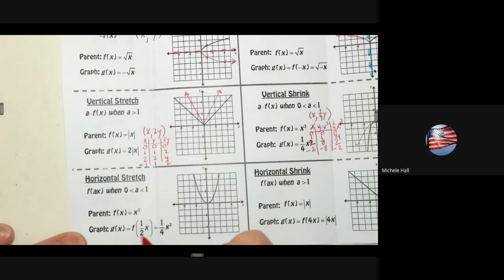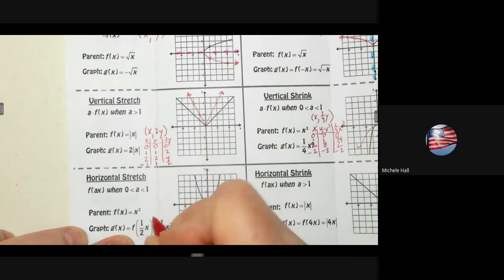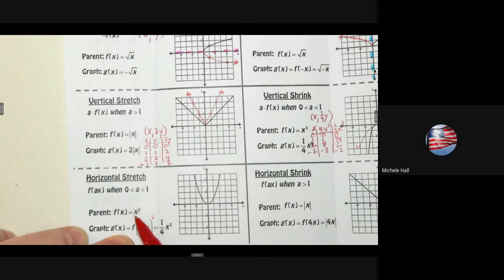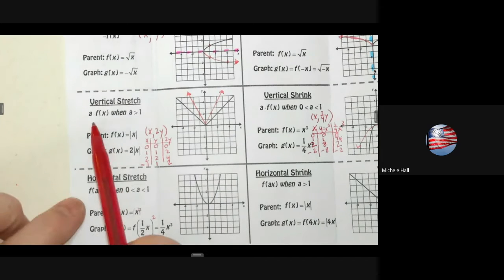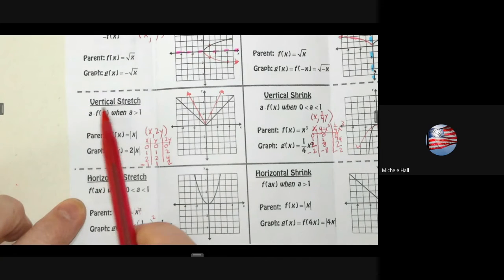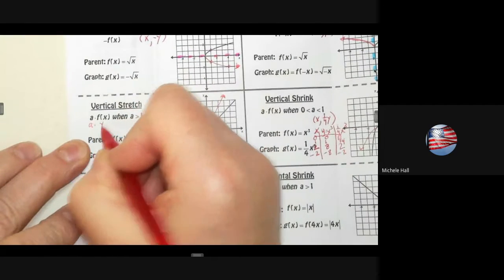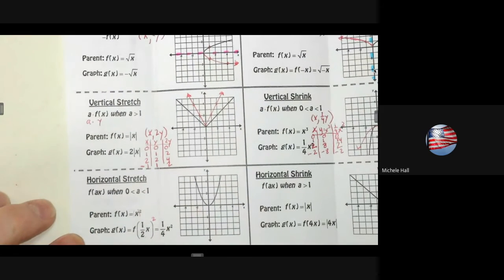All right, so here we want to do a half x. When I substitute that in, you are squaring that. You'd have parentheses here, and you'd put a half x in there, and you would get a half times a half, which is 1/4 x squared. So a horizontal stretch is when you have a fraction and you're multiplying it to the x. Here you were multiplying it to the y value. f of x means y, so really it's a times y. You're multiplying your a to the y value. Here you're multiplying your a directly to the x.